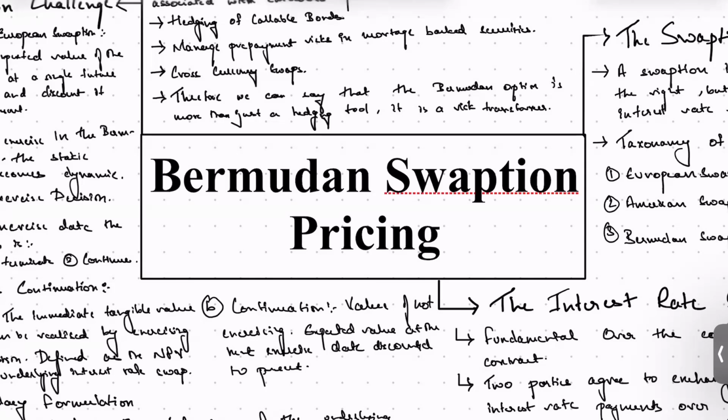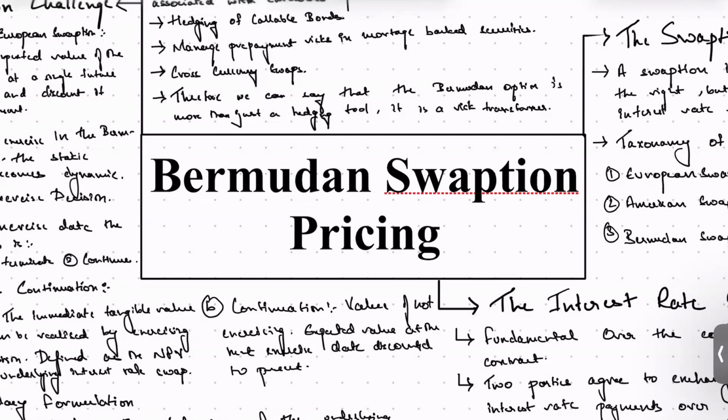This video is the second part of Bermudan Swaption pricing. In the previous video, we discussed what path-dependent interest rate derivatives are, what an interest rate swap is, what a swaption is, the Bermudan Swaption in the market and its key use cases, the valuation challenge of the Bermudan Swaption, the free boundary formulation, and at last, Bellman's principle of optimality. In today's video, let's dive deeper into pricing the Bermudan Swaption.